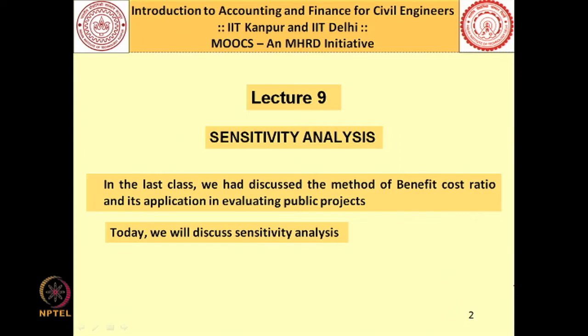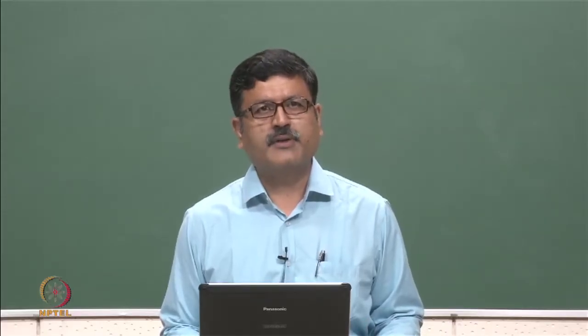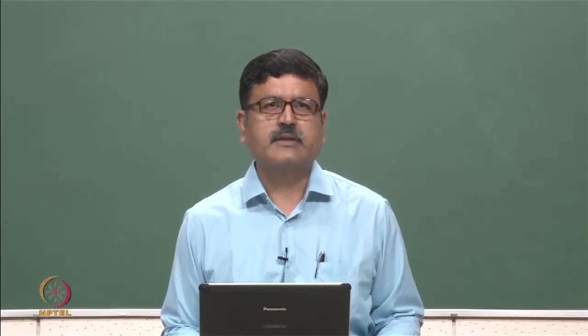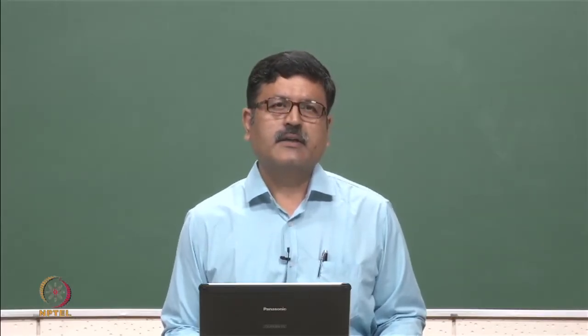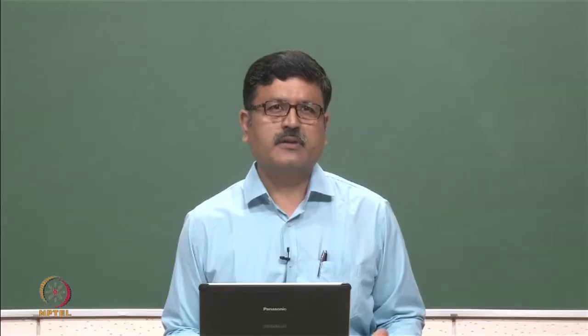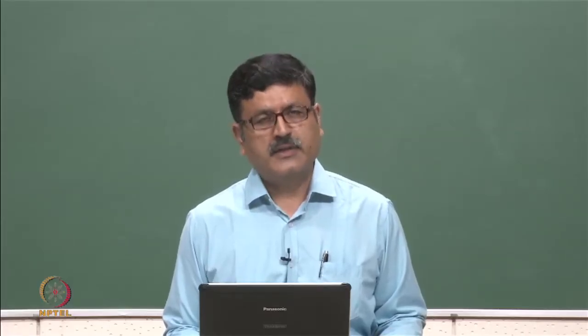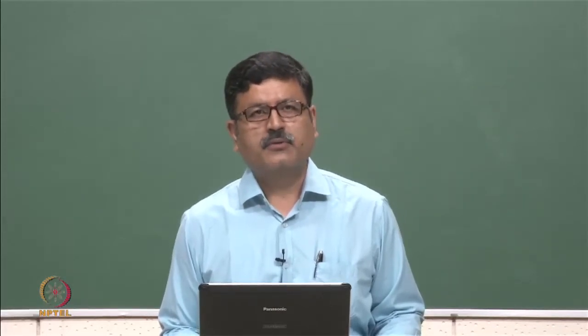If you remember, in the last lecture, we covered various evaluation methods for evaluating public projects, which, you understand, are different from the evaluation of private projects. We understood the concept of benefit cost ratio, and we said that any project qualifies for a further round of screening if it passes that B by C criterion of more than 1. We did one example, and with the help of that example we understood all the steps of benefit cost ratio which we have to follow.